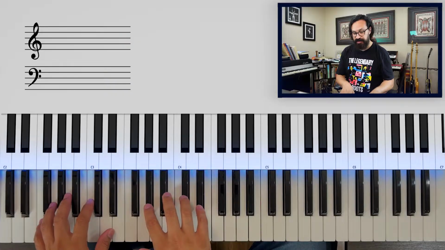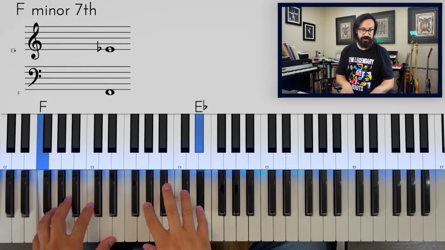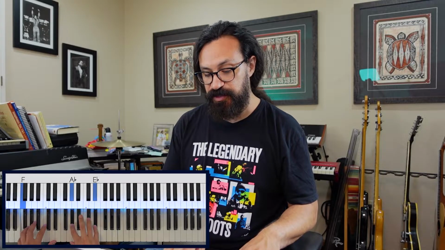There you go. How about we take these voicings for a spin on an actual song and see how they outline chord progressions easily. Let's take a well-known jazz standard like All the Things You Are and just focus on the first 4 bars. All right, so the first chord in All the Things You Are is F minor 7. I'm gonna play it down here with the 3rd on the bottom and then the 7th on top in the right hand.